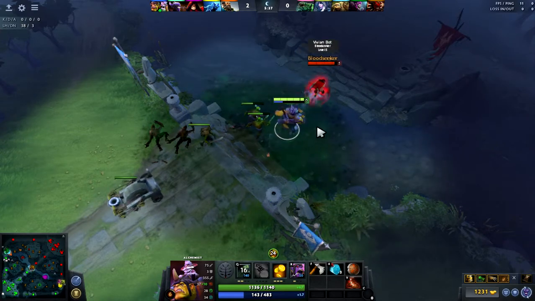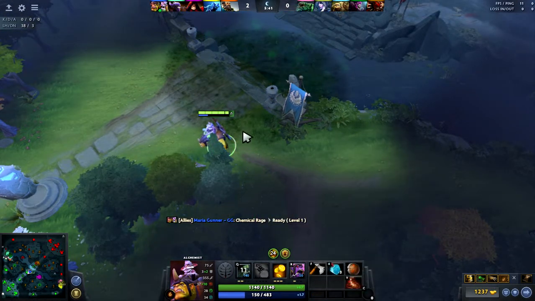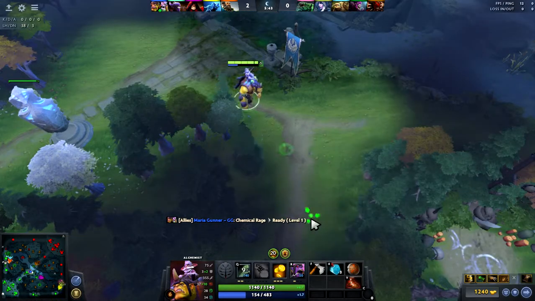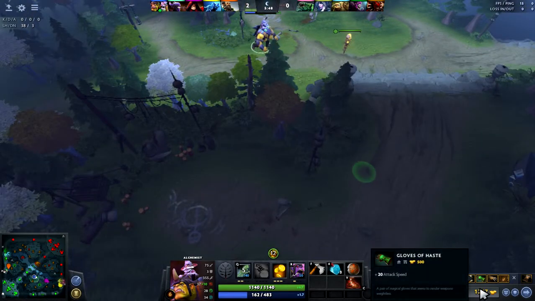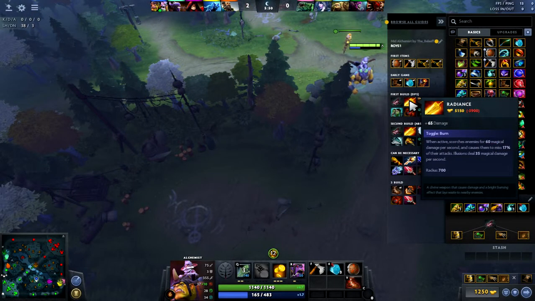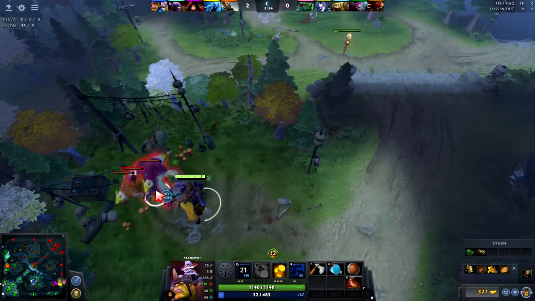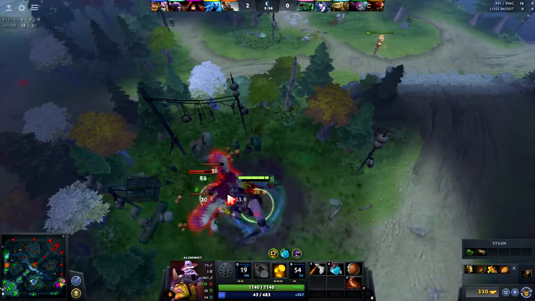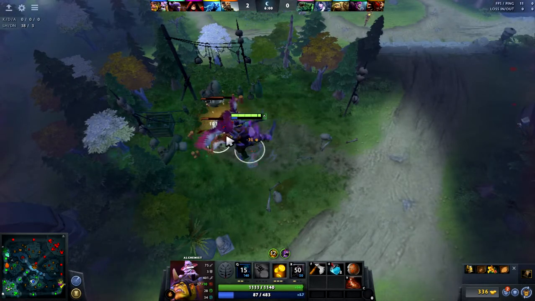And this Bloodseeker can do whatever he wants. But let's say he ruptures me, I can just do this and stand, and he tries to kill me. He can't. He just cannot, because I just regen way too much. And why do I not go Radiance right away? Because you want to make your armlet so you farm 50 billion times faster. And I do not know why you wouldn't want to get your armlet.